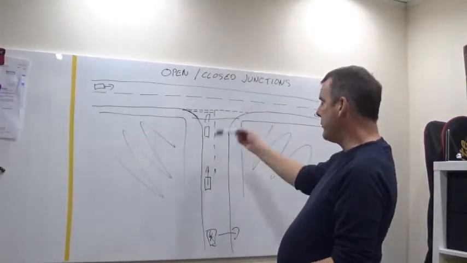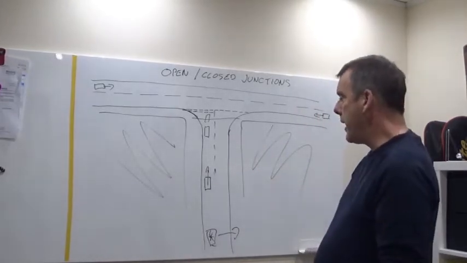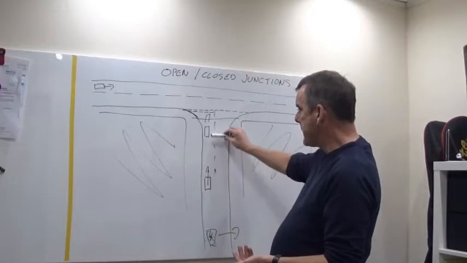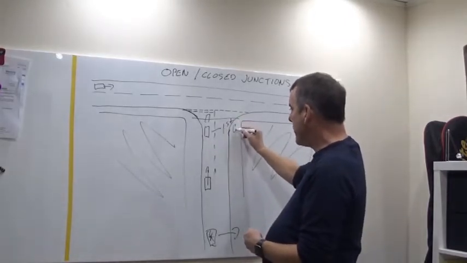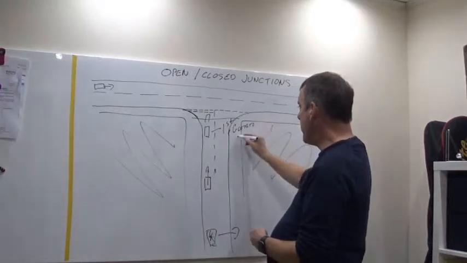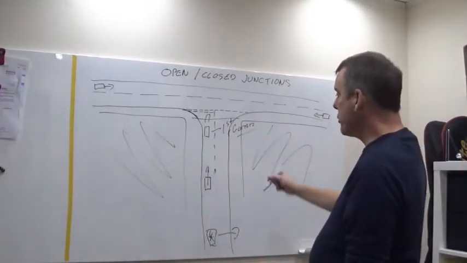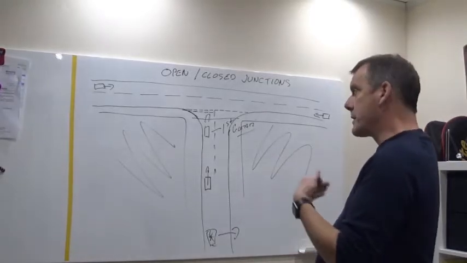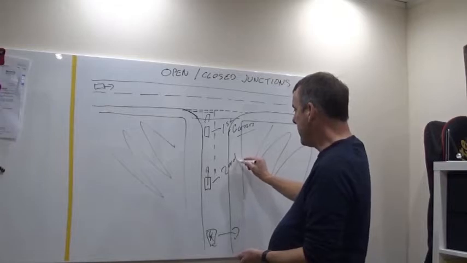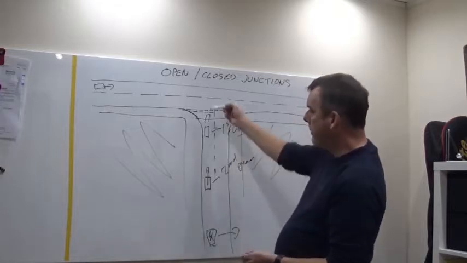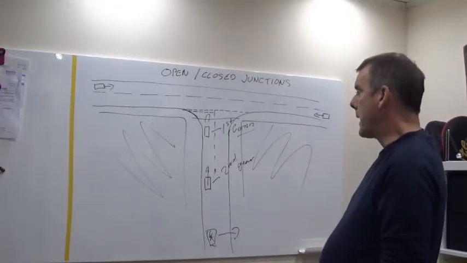Alright, so we can now determine, back here, we already say to ourselves, right, I've got a closed junction ahead. So we know then we're going to bring our speed down and we are going to be using first gear to deal with this junction. If it's an open junction, we can see there's no obstructions, we can see visibility is good, so we're going to slow down a little bit more, and we know then we're likely to go into second gear as we're approaching the junction, because particularly if we can see it's clear, we can come out.